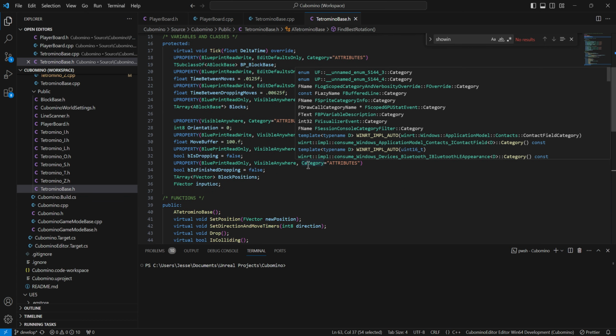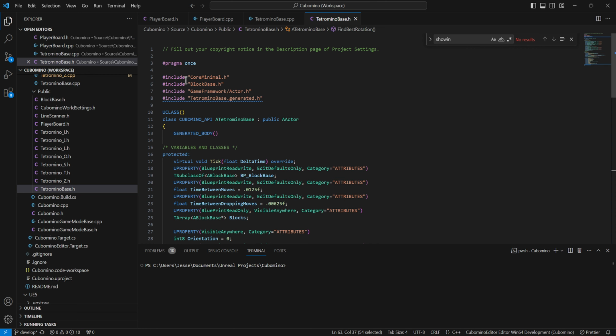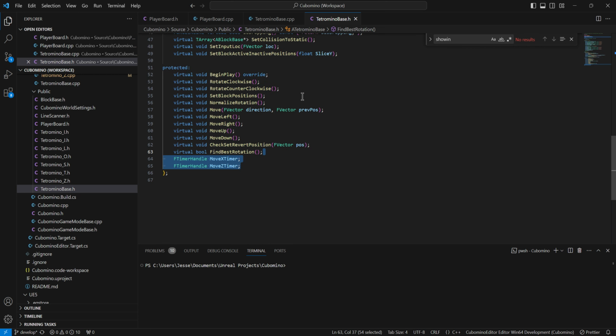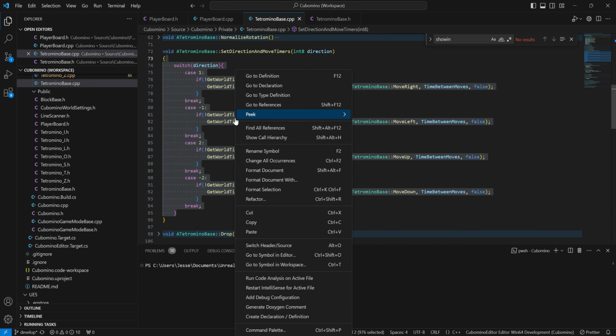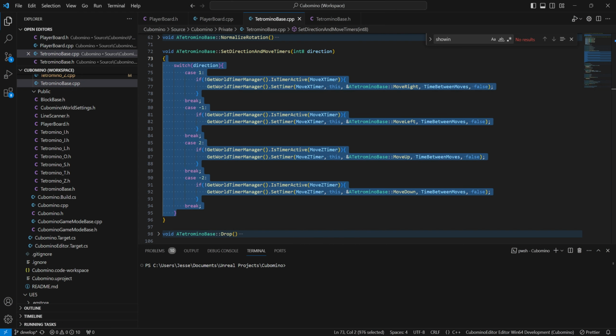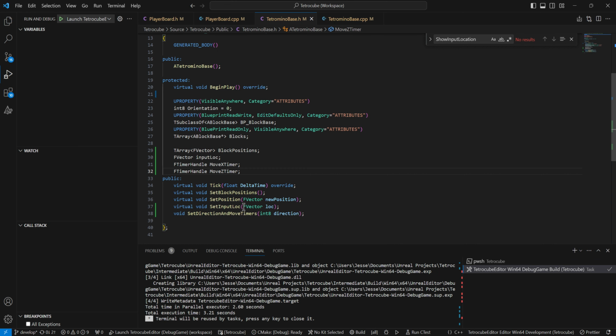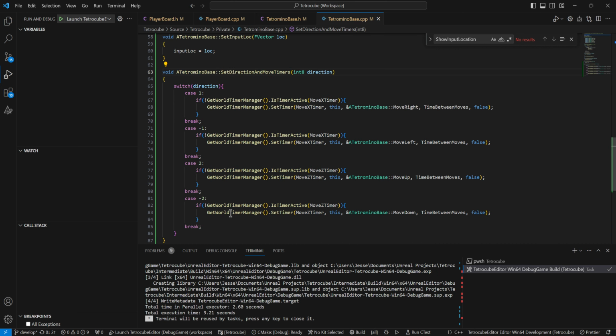Not seeing forward declarations anywhere anyway, so I think that's fine. I already copied these. Yeah, I did. And so now I'm going to need move right, left, up, and down.